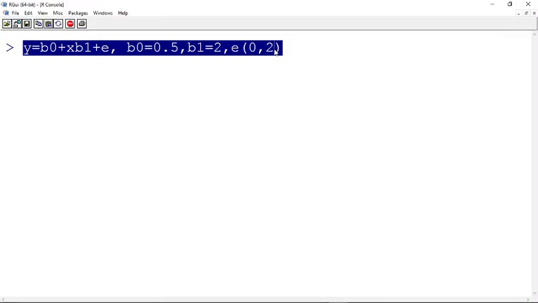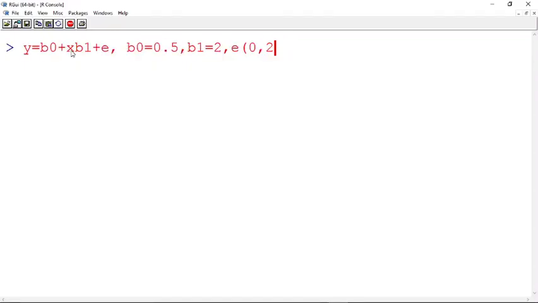So how do I do it? For this I don't have any set of data values. So I have to generate this x value, and obviously I have to generate it using the rnorm function. I am going to generate some random normal variates.